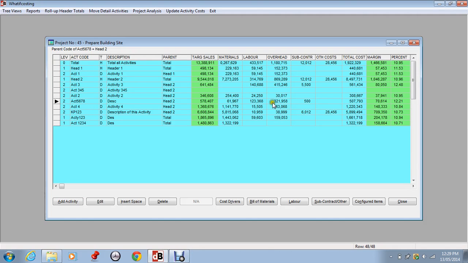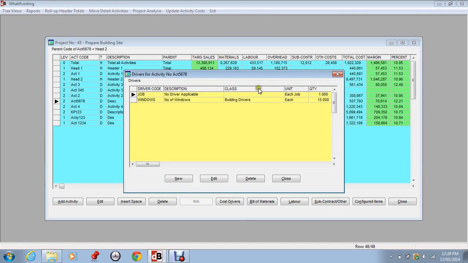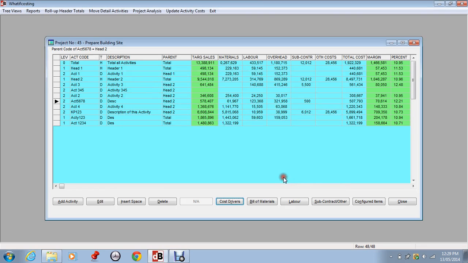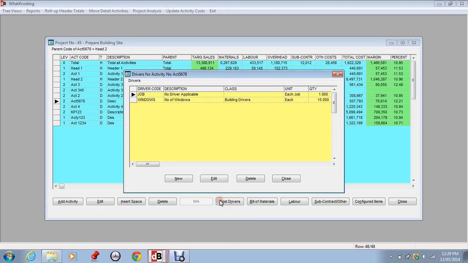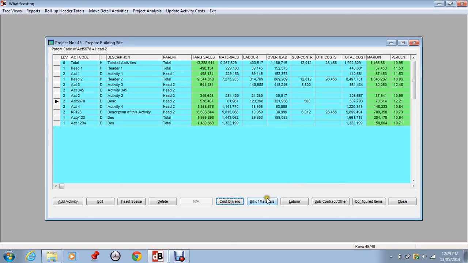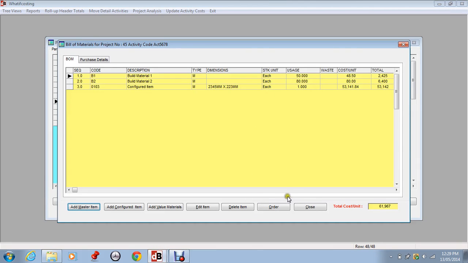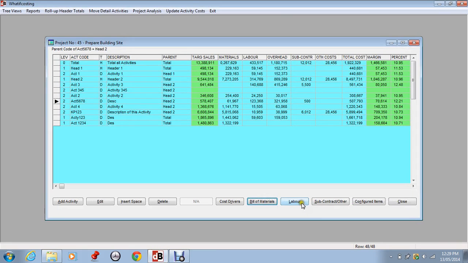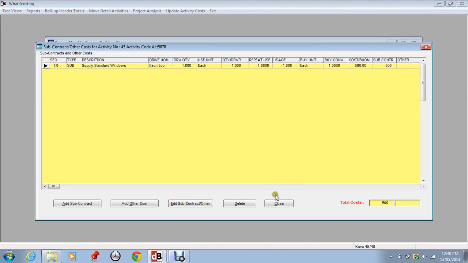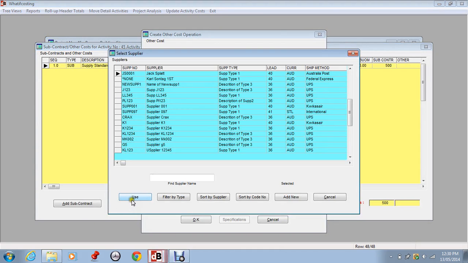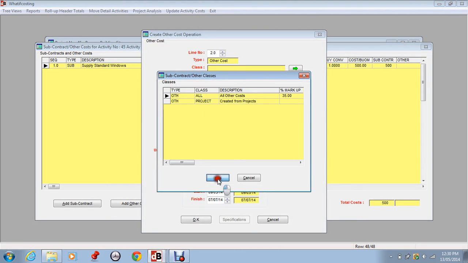That's this one here, the total cost of 507,000. Now, when we copied that template, it copied the cost drivers. So those two drivers there were copied in from the template. So it's really complete. And all that needs to be done now is to perhaps revise the drivers and then possibly refer to the bill of material, maybe add or deduct, maybe add some operations in the labour and subcontract, maybe add another cost or something.